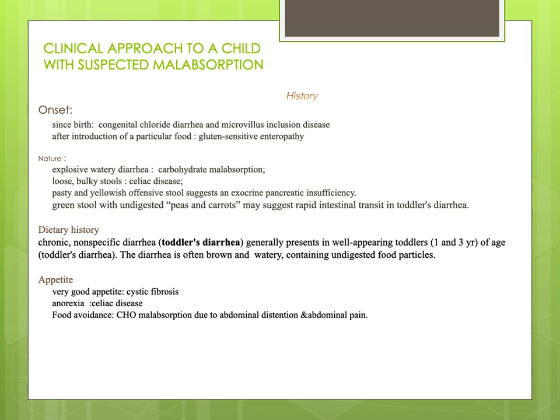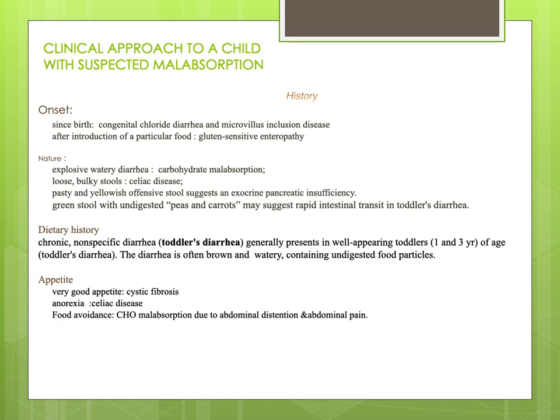The clinical approach to a child with suspected malabsorption usually starts with the history. We have to take a history regarding the onset of the symptoms. In some conditions, like congenital chloride diarrhea and microvillus inclusion disease, the watery diarrhea usually starts since birth. While in gluten-sensitive enteropathy, the symptoms usually appear only after introduction of gluten into the diet.